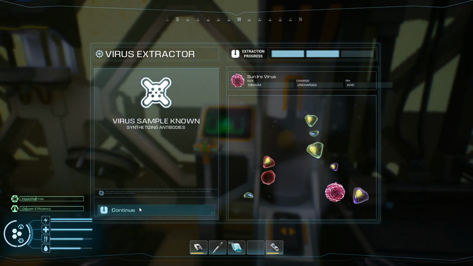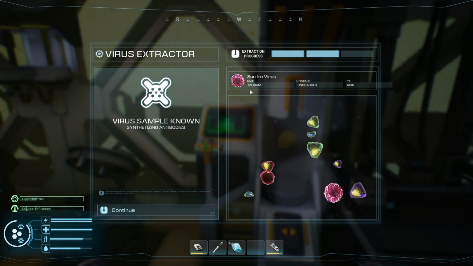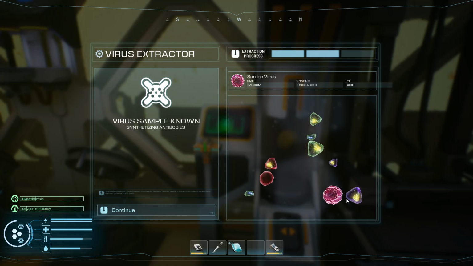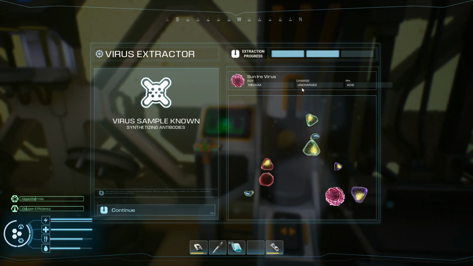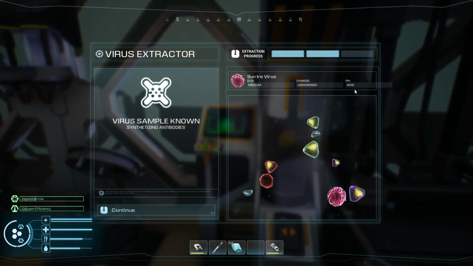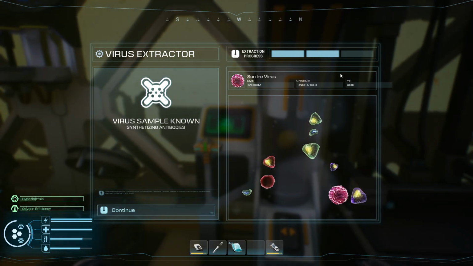It says virus sample known, synthesizing antibodies. So you go through the medium. The virus is a medium size, so you have to get rid of the smalls or the larges. Either way, the charge is uncharged, so you either need to get rid of the positive or the negative charge. And the pH is acid, so you have to get rid of either the alkaline or the neutral. And you do have to do that 1, 2, 3 times.